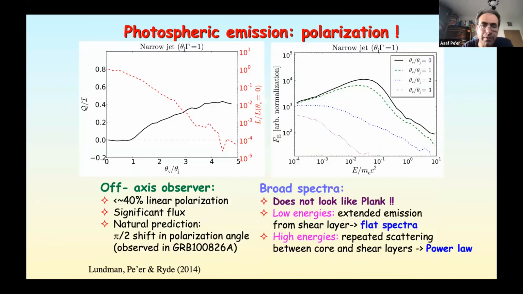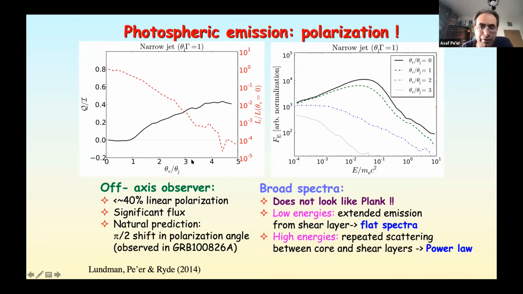the polarized signal. And that's what we find, that the polarized signal, this is the Q parameter, Q over I, can go up as a function of the viewing angle up to 40%. Of course, we are losing flux. The red curve here is the flux, down by several orders of magnitude, but we can still get some quite substantial polarization for an off-axis observer, up to 40%. This is a huge number. We did see these tens of percent of polarization and still see a significant flux.